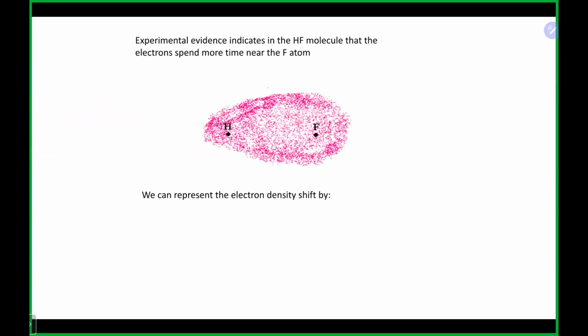As I also mentioned, you can represent this one of two ways. This is what is sometimes referred to as a dipole arrow, and it always points to the more negative side of the bond. Really, the more electronegative atom is where it points. On the back end, where it almost makes a plus sign, should always be on the side that's the least electronegative. That's going to be the more positive side of that bond.